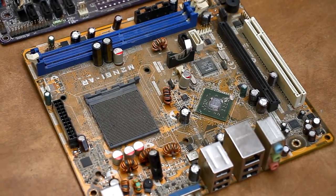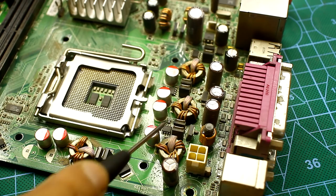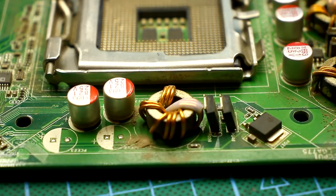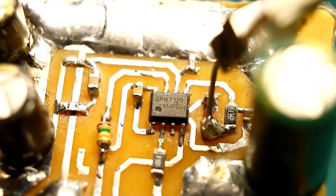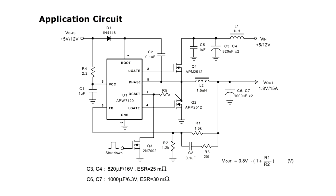As a rule, to power the processor a complex multiphase converter based on a specialized microchip is used. That chip, through the drivers, controls power field effect transistors. In some cases, separate converters can be found on the board, based on one 8-pin SMD chip. Such microchips include a PWM controller and a control driver. So the converters based on them have a simple circuit.